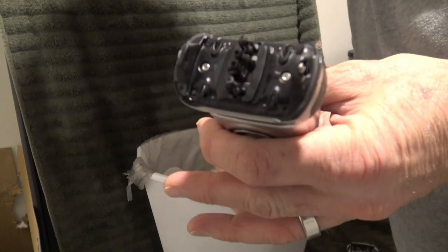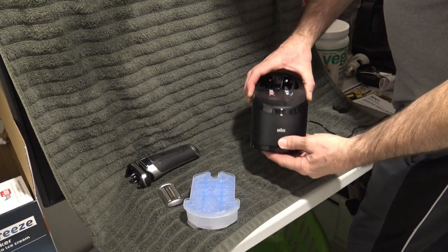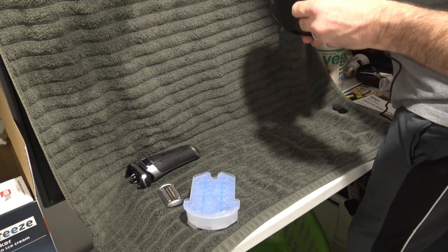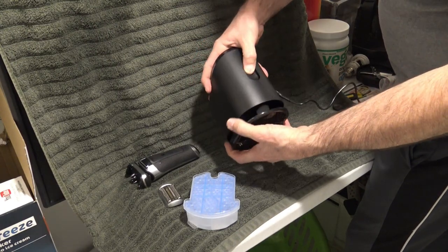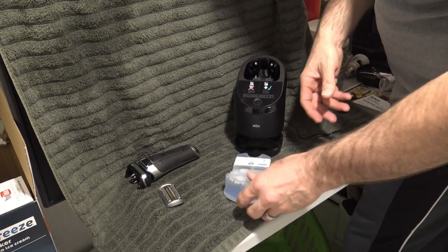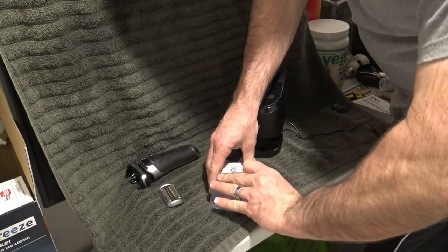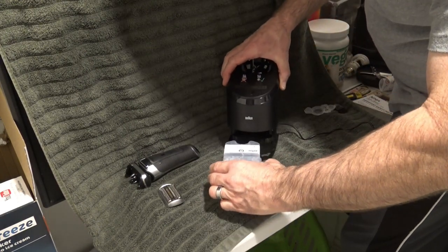I mean, you can get it pretty sparkly clean before you even use the cleaning station, which I'm going to show you right now. All right, I've got the cleaning station here. It's still plugged in. There's supposed to be a way to pop this up. Oh, right here on the back, there's a button to pop this up. Looks like, let's see, you're going to want to turn it this way with the caps up. You're going to pull this cap off. A little bit of splash there. Once you get the cap off, you just slide it in the bottom here.